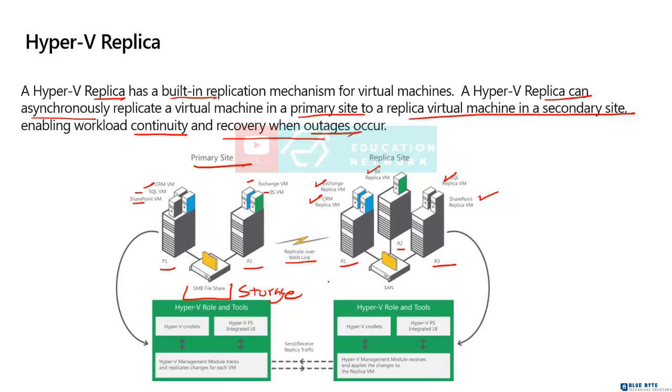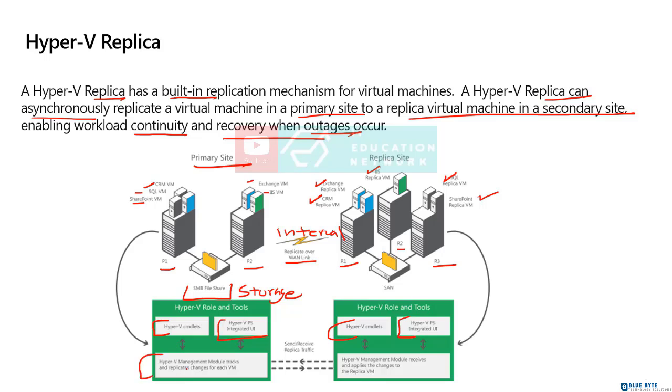And they replicate across a WAN link on a schedule that I choose. So we can have this replicate every 15 minutes, every 5 minutes. We can define the interval for the replication itself. Now this is pretty straightforward to set up since all the components are natively built in. We can manage this using the Hyper-V interface, just the Hyper-V Manager tool. You can also manage this through PowerShell. We have several cmdlets that we could use in PowerShell that allow us to manage Hyper-V. So that runs on both sides, whether it's PowerShell or the user interface. You use that on either side.